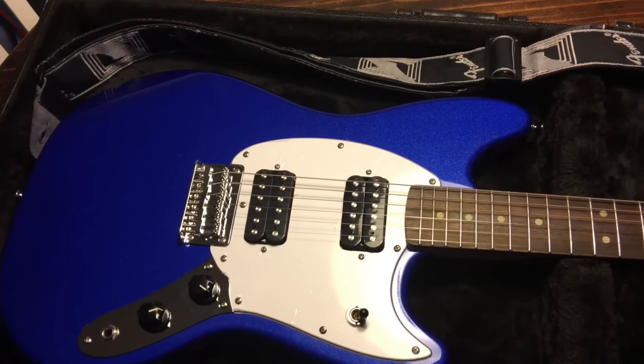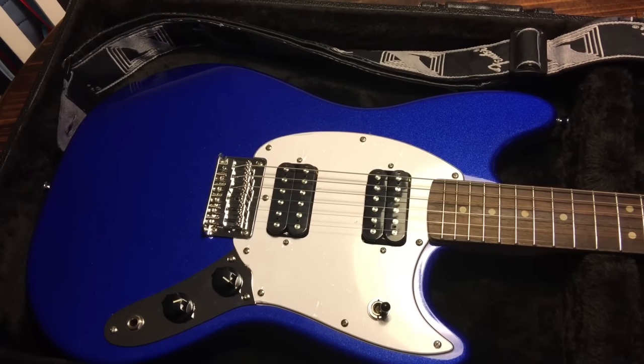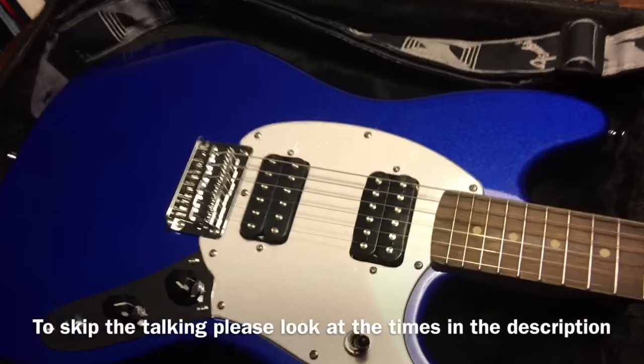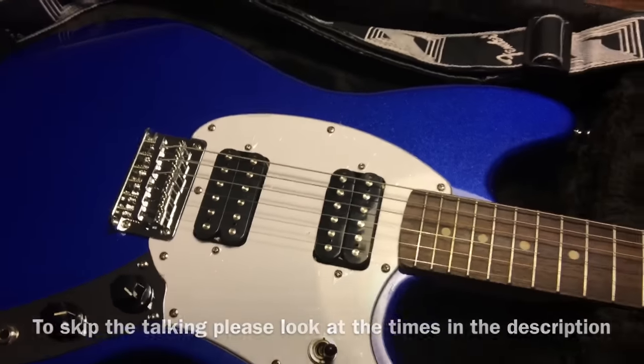2017 Squier Bullet Mustang. And these have just arrived in the UK. And this is Imperial Blue. It's actually a really nice kind of metallic blue. Hopefully you see just there, I've still got the plastic on the pick guard.